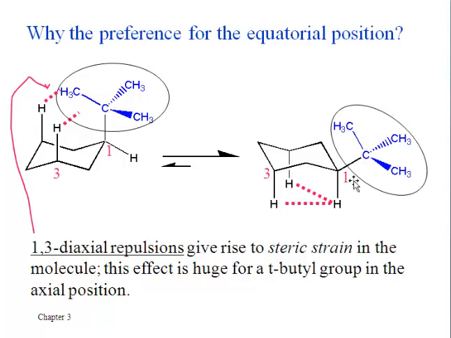So when that ring flips, the t-butyl group is not engaging in any axial interactions. It's only these hydrogens at the bottom doing that and they're tiny so that's not a really big deal. So it's a form of steric strain that's being avoided when something like tertiary butyl groups can assume an equatorial arrangement.